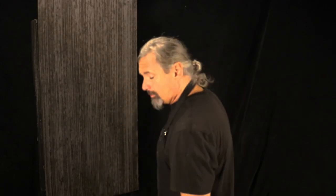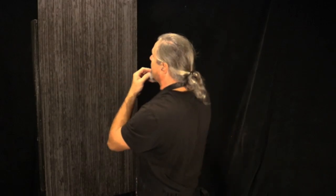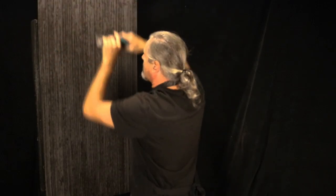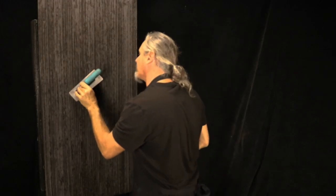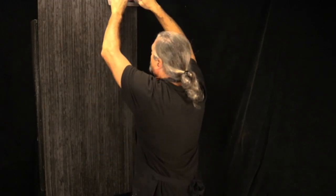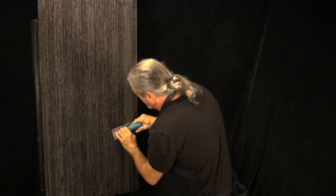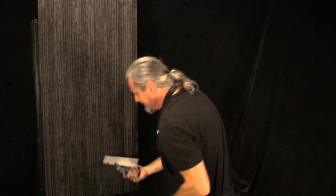Clean trowel. So what we're going to do, the moisture that's trapped in these areas right now, we're going to take a clean flat trowel, holding the trowel at probably about a 30-degree angle. And we're going to go ever so softly and flatten it out. We're going to make sure that we're not going too strong too soon because we don't want to flatten the whole thing. We just want to knock down some high spots.